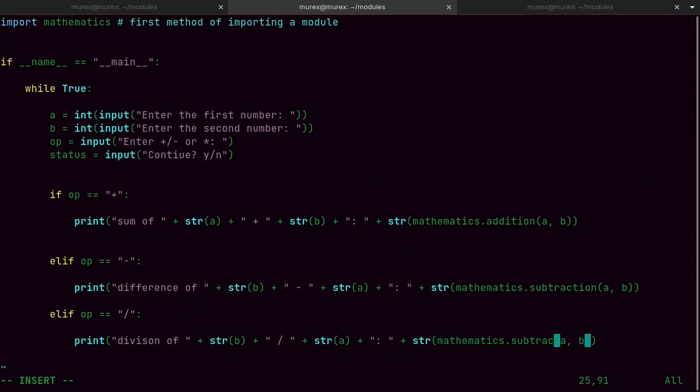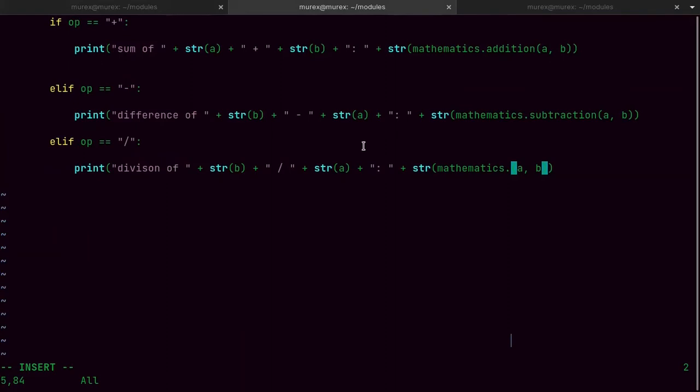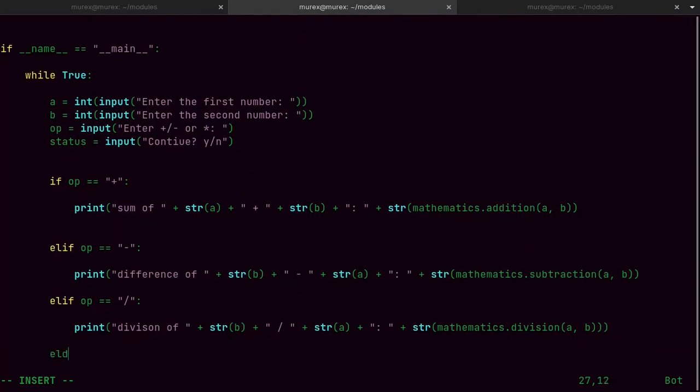It should be fine, except that we have to change this function name to a different function name, which is division. Mathematics dot division, then I'm passing my a and my b, and I forgot that one. Cool.